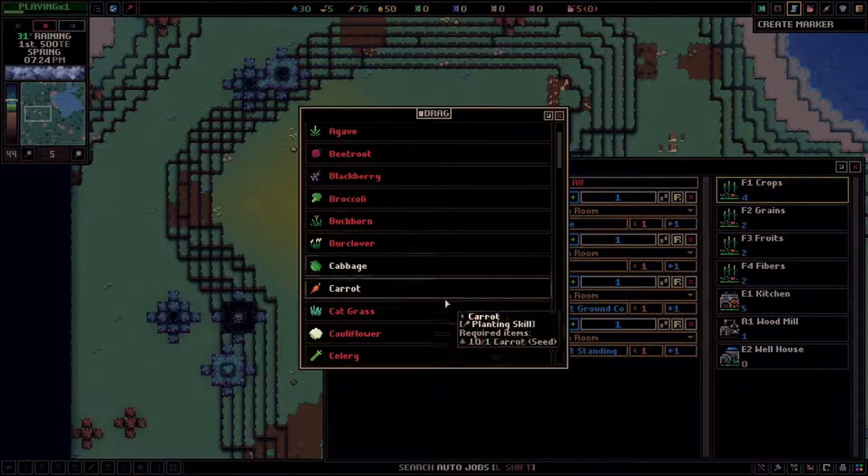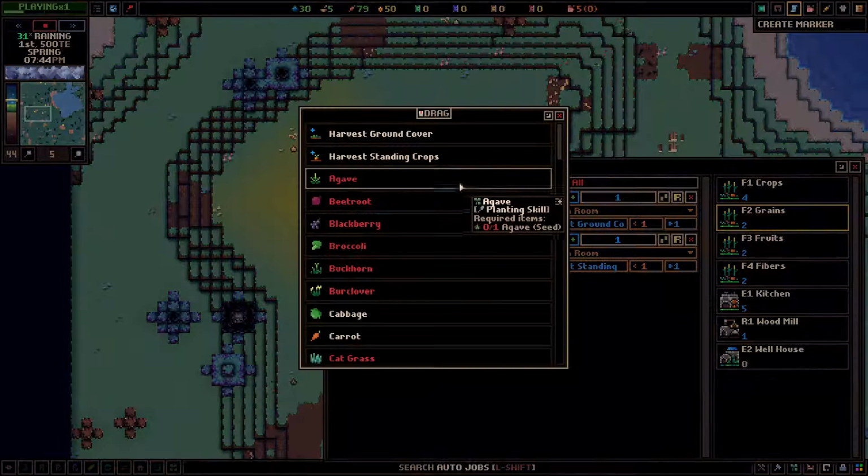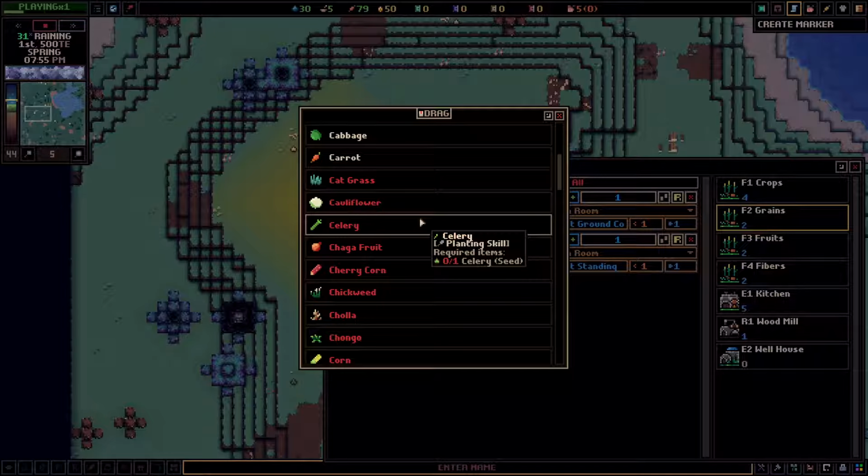So I'm going to plant some cabbages in there too because I can cook the cabbages as well. I'll look through for anything else. Doesn't look like I have anything else that I want to plant in my crops. I'm going to go down to my grains and do the same thing for wheat. Now wheat's all the way at the bottom. I don't want to scroll, so I'm going to hold down L shift and type wheat. And there we go. Now I have wheat added in here.